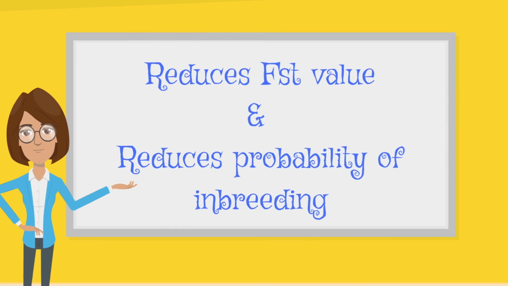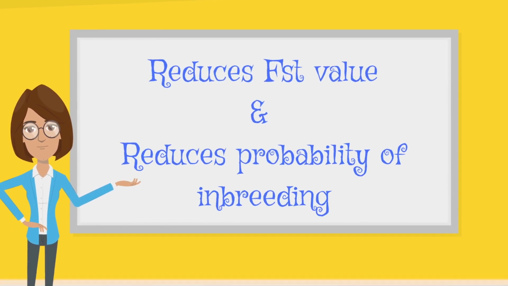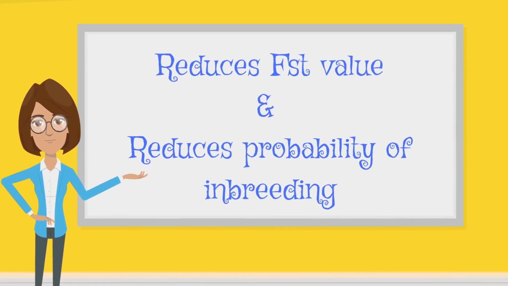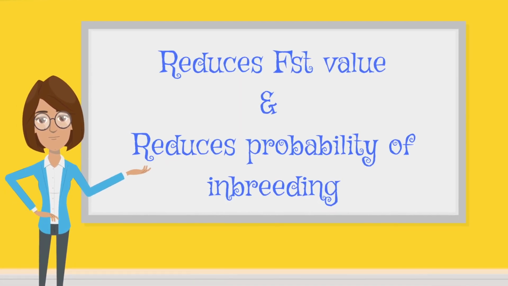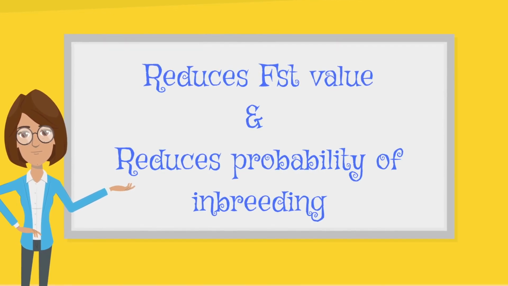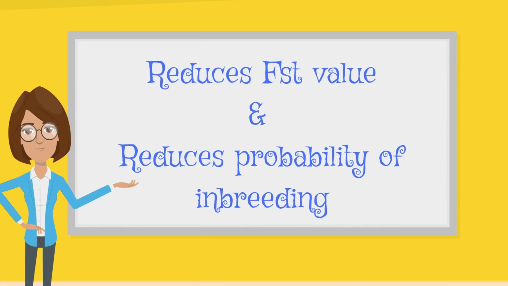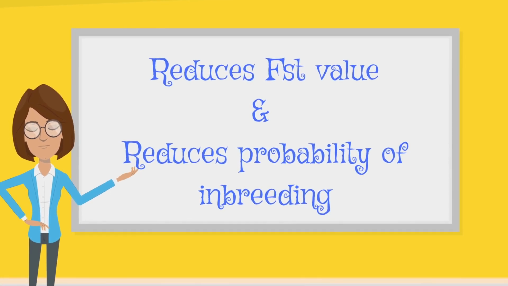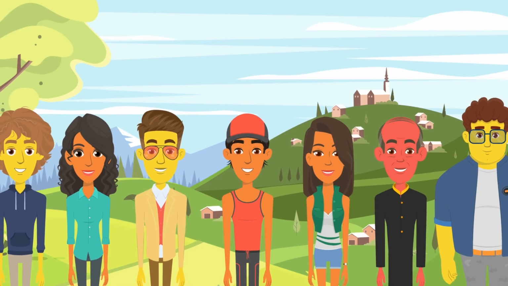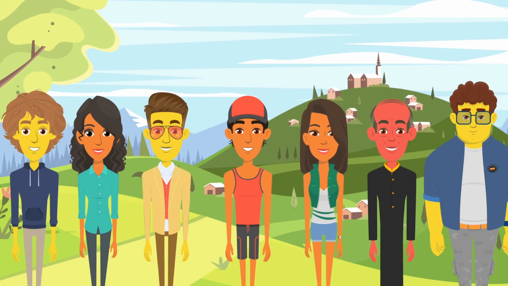Additionally, negative assortative mating can reduce genetic differentiation between subpopulations, resulting in a lower fixation statistic, FST. By promoting genetic diversity and reducing the frequency of similar allele pairing, this type of mating reduces inbreeding, which lowers the inbreeding coefficient, Fi. However, it may slow the fixation of advantageous alleles, potentially slowing adaptation in environments where those traits are beneficial. Both positive and negative assortative mating have distinct pros and cons.